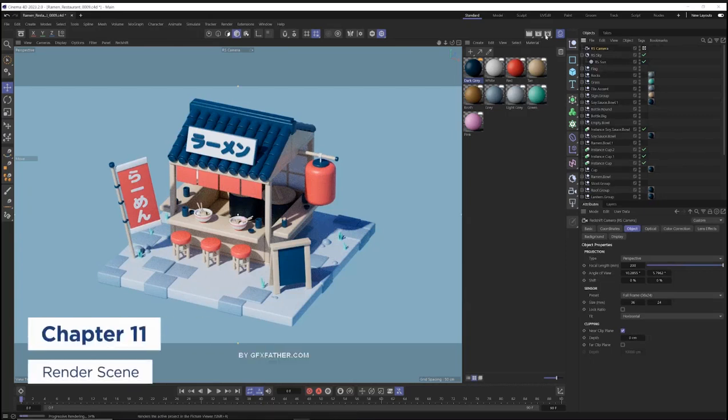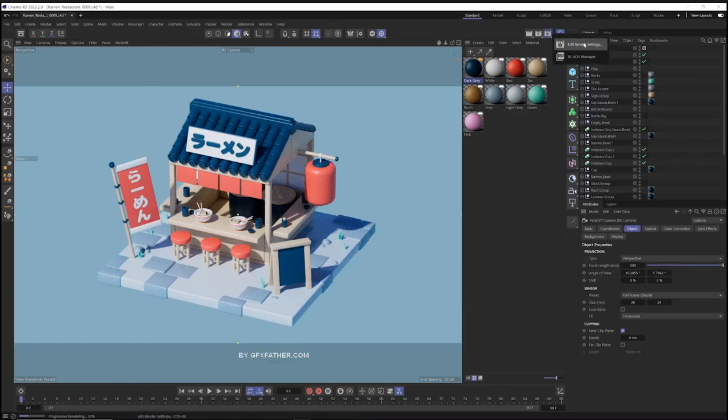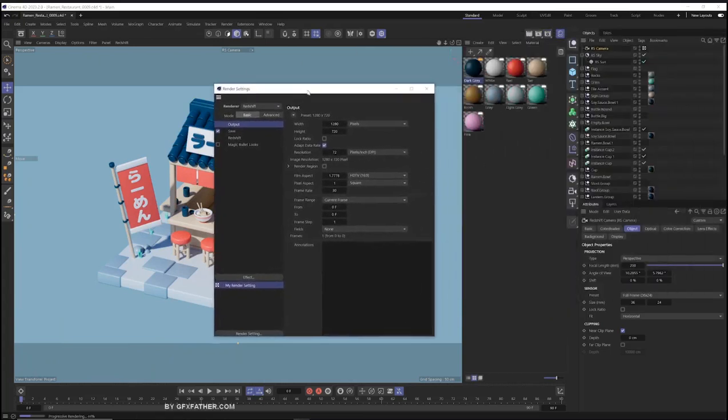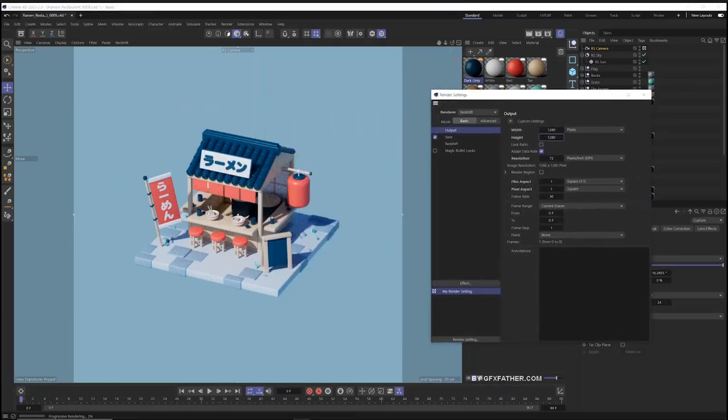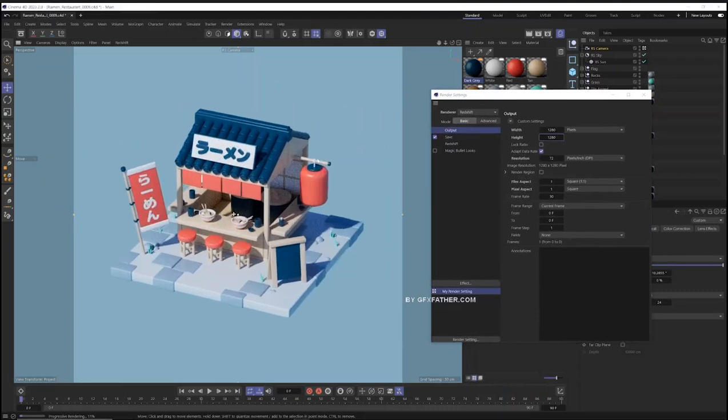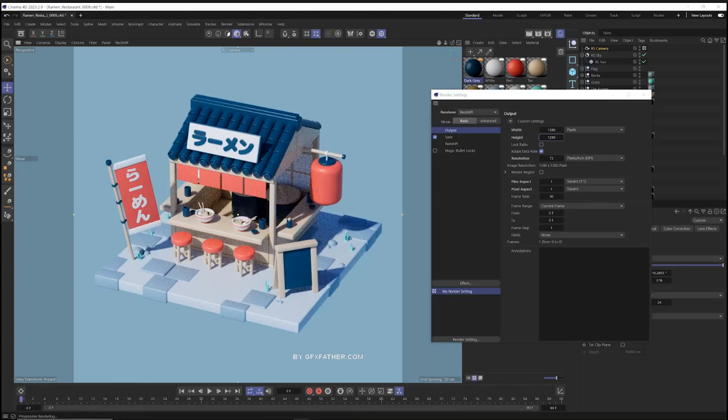So what I'm going to do now is let's go over to our render settings again. So we're going to click and hold, go to edit render settings. And here is where we changed our renderer to Redshift. But in the output here is where you basically can set all of your different output settings. So the width, the height, frame rate, all that kind of stuff you can set here. But for right now, the only thing I want you to worry about is the width and height. And let's render out a nice kind of square composition. So we'll just go 1280 by 1280, and I'll just hit enter, and you'll see that'll update live in our viewport here. And so all I need to do is, with that change in width and height, I can just kind of zoom in here and recompose our scene.